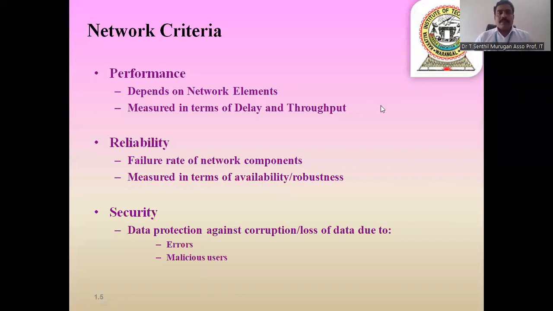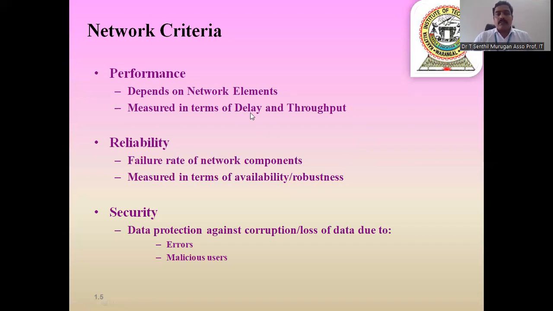After forming a network, what are the criteria in the network that we are going to discuss in this slide? Performance. How do we evaluate the performance of a computer network? The performance will be different according to the network elements, which we already know: device capability, medium capability, how much speed it transmits, and how it works without failure. According to these elements, the performance of the network is evaluated.